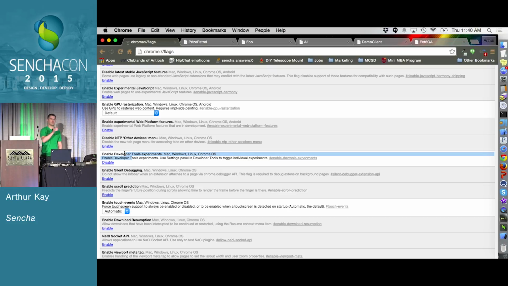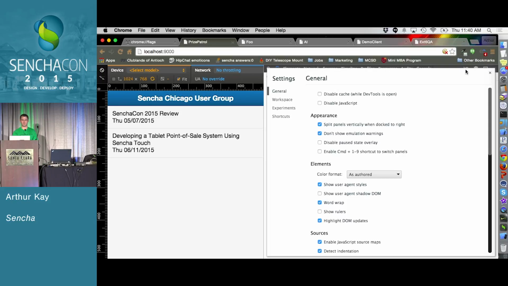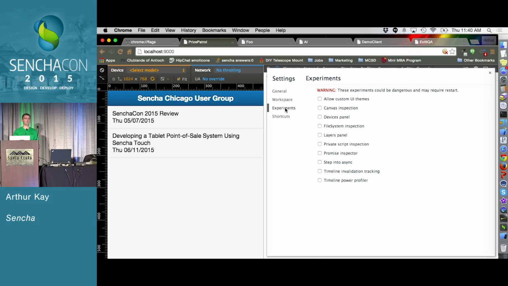So you hit the Enable link. You need to shut down Chrome and then reopen it, at which point you can come into Chrome Developer Tools, hit your settings, and over here you'll see an Experiments tab with a whole bunch of options.